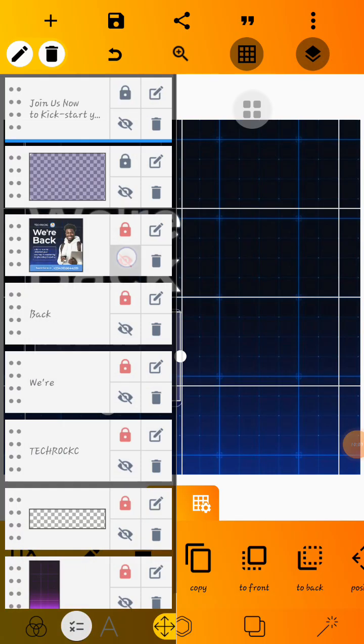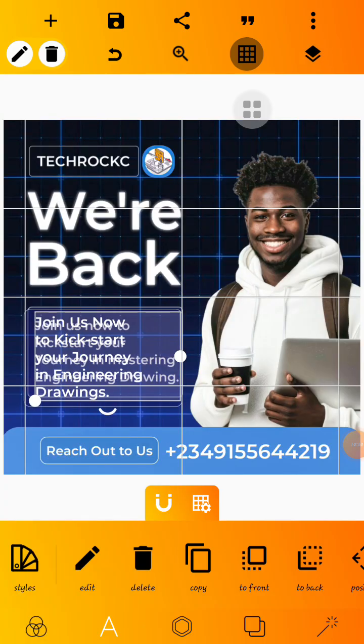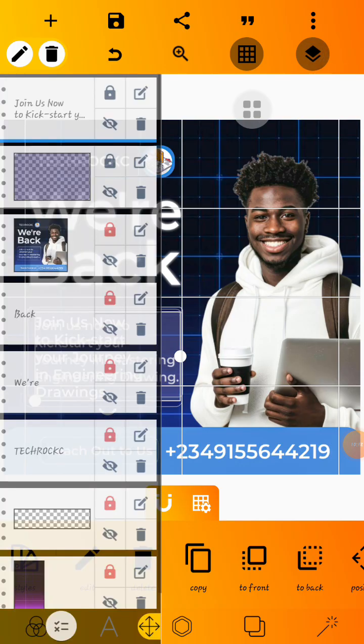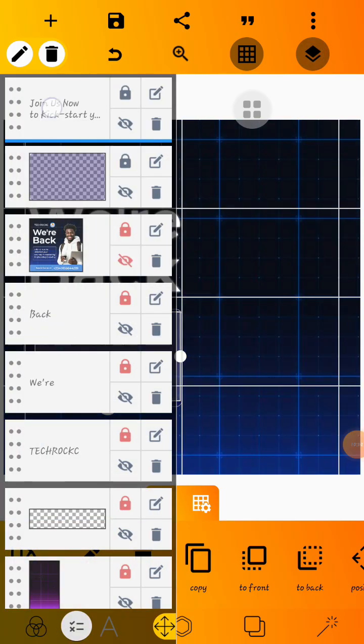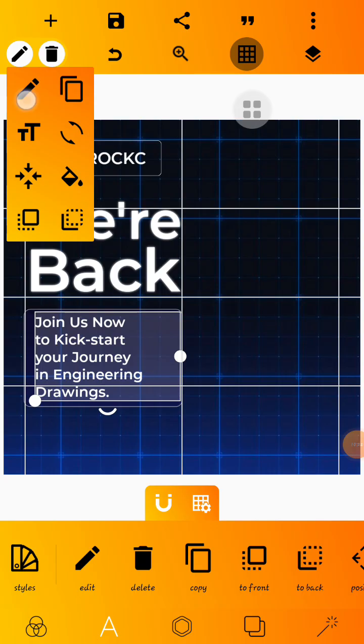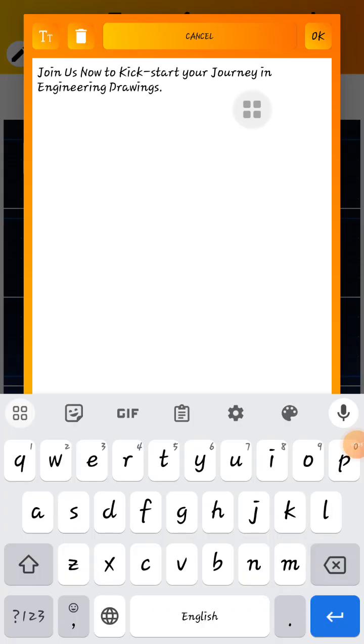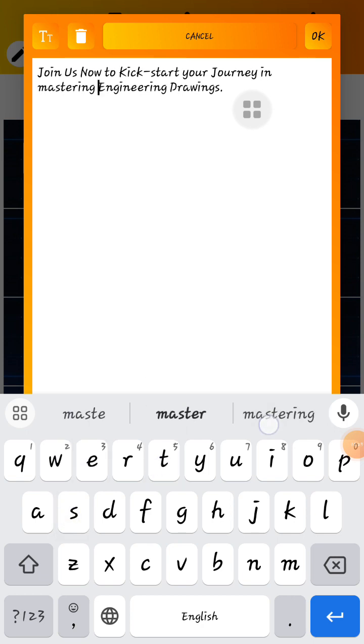So let's check how it is here. Your journey in mastering engineering drawing. Okay, so join us now to kickstart your journey in mastering engineering drawing.